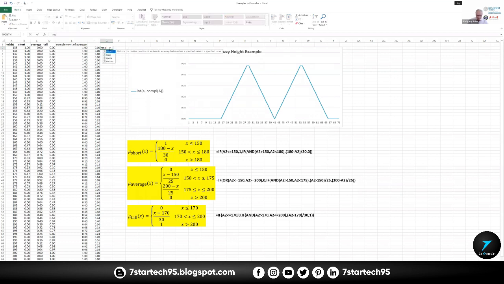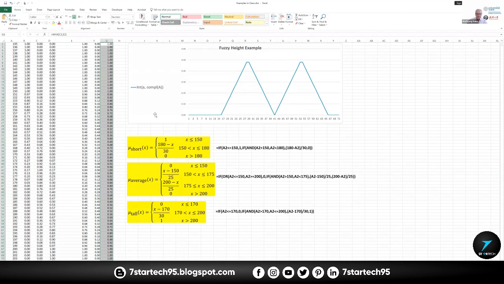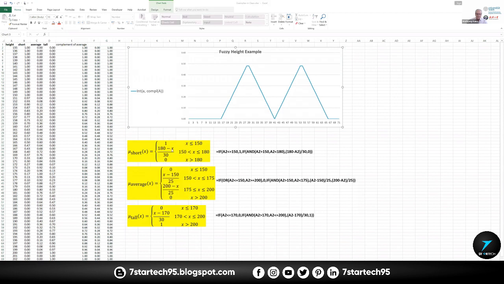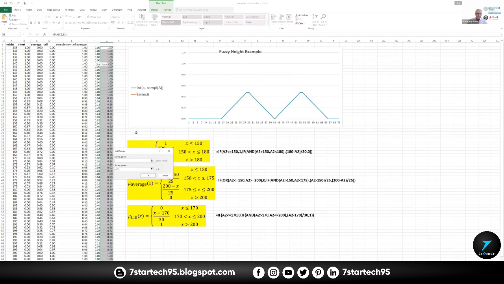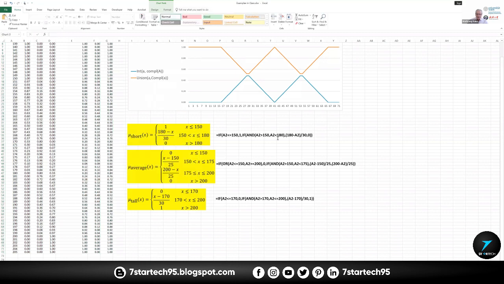And for the union, for simplicity, we use the maximum operator. Let's use this.